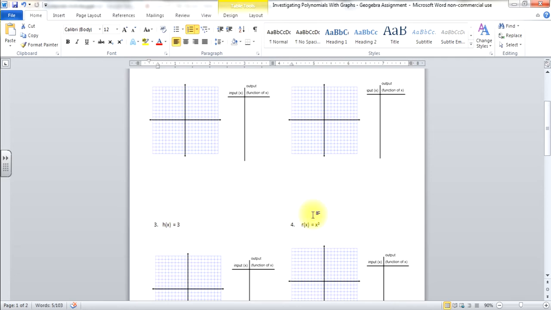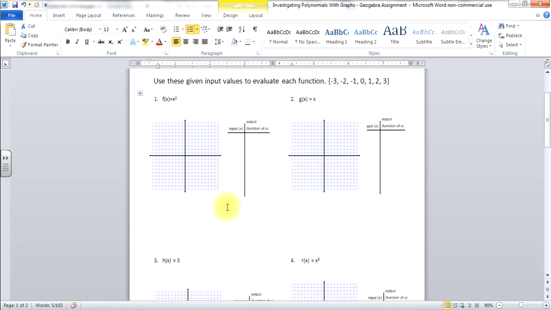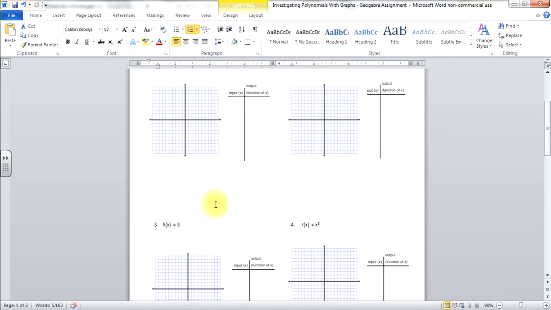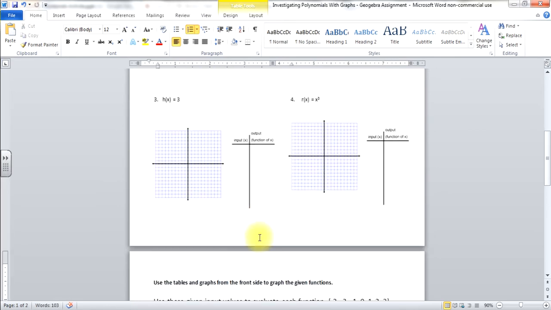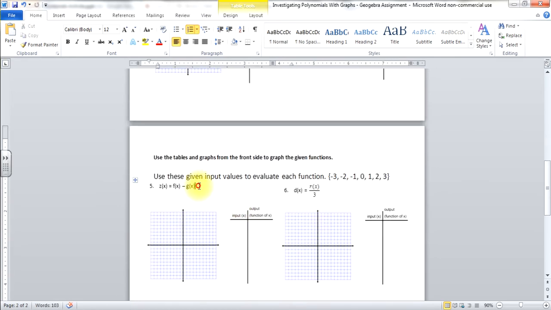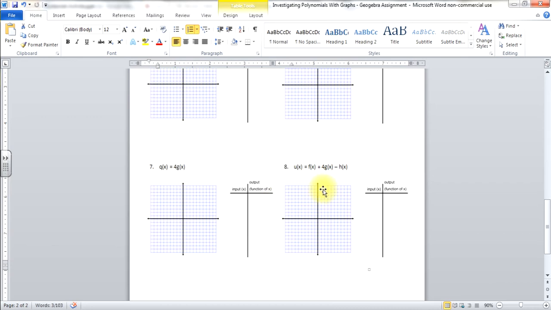And then also cubing a number. Okay, these are four different number patterns, and we're going to look at what's called a polynomial, which is really like a stringing together or operations on these different number patterns. Okay, so like this, for instance, where f of x is x squared, and g of x is just x, that is an example of a polynomial.